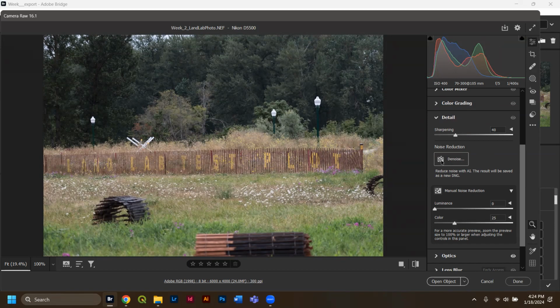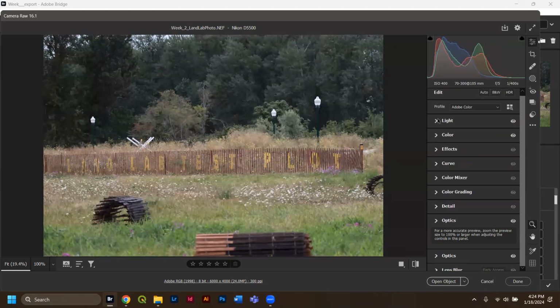They just introduced this new tool under details called denoise, which uses AI to refine the noise in your image and make your image more crisp. It takes like 20 minutes, so I'm not going to do it right now, but just knowing that this exists, I think, is really important. So this is a great way to edit your photos really quickly, and it has all the tools. If you're familiar with Lightroom, it has all the tools that Lightroom has.